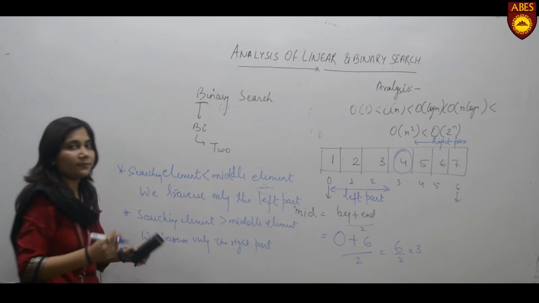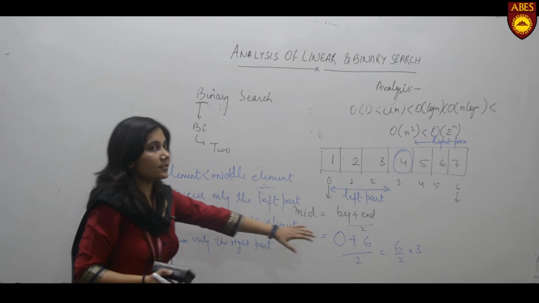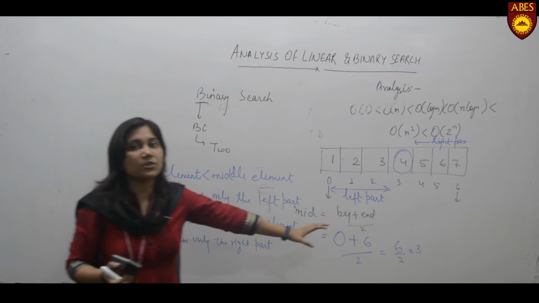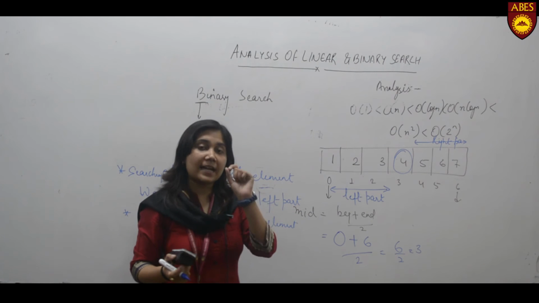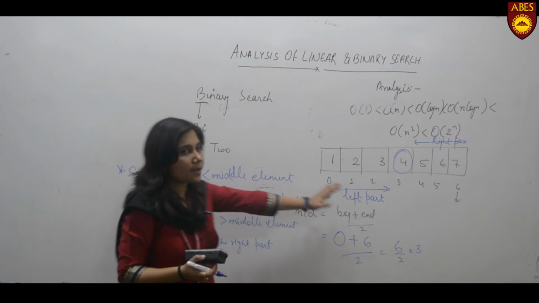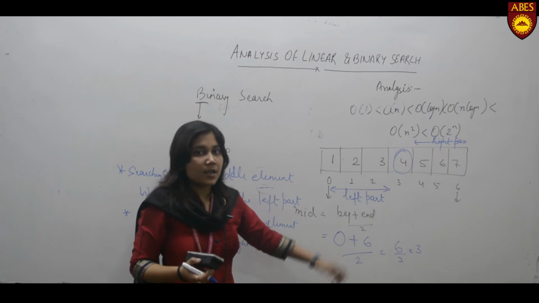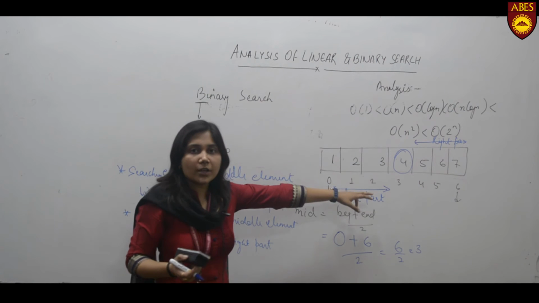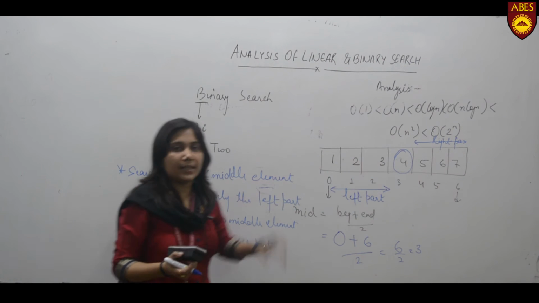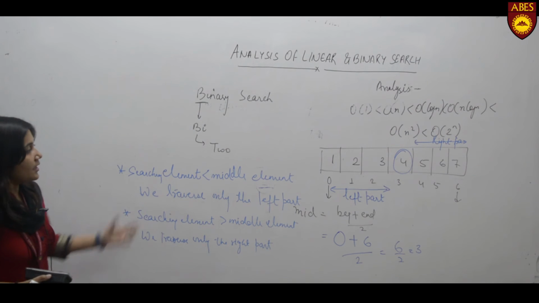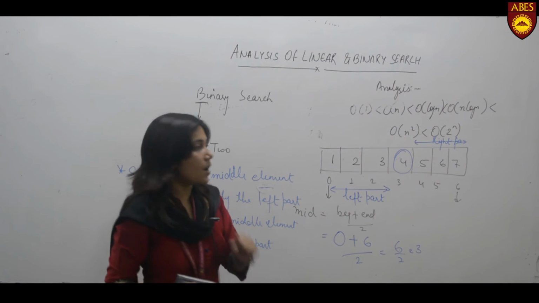Now you can easily find out why binary search is better than linear search. In the linear search algorithm, we have to traverse the whole array to search a single element. But in binary search, we are dividing our array into two parts and we have to search either part according to the comparison with the middle element. Now we are dividing the array in powers of 2.